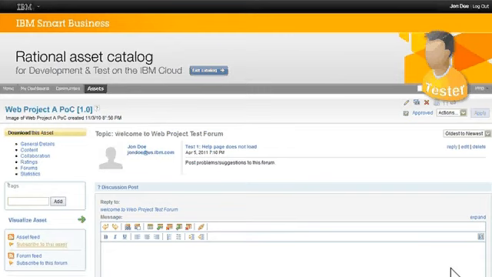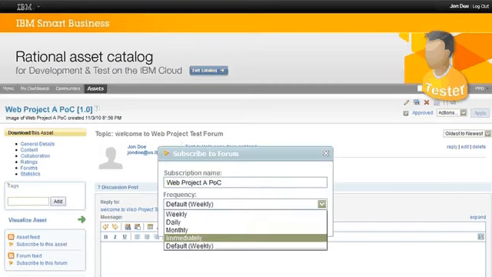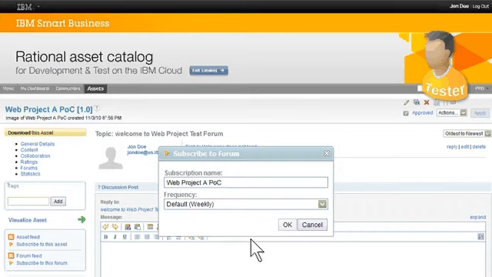Finally, as a tester, I should subscribe to the asset feed so I can be notified of any changes that the image creator makes to the asset. Subscribing also places a link to this image in My Dashboard tab, which allows me to locate this asset easily the next time I log in. In the left-hand column, I click the Subscribe to this asset link. In the drop-down menu, I choose how frequently I want to receive asset updates. Since I want to keep current with any updates the image creator makes to this image, I choose to receive updates immediately. I click the OK button.